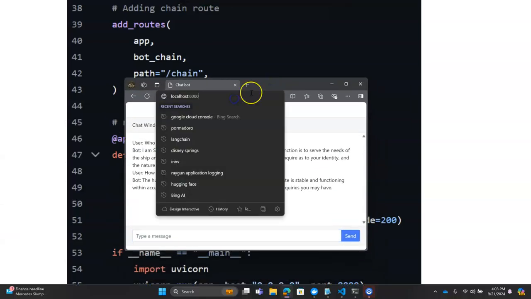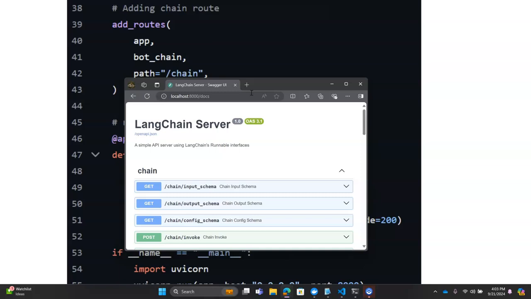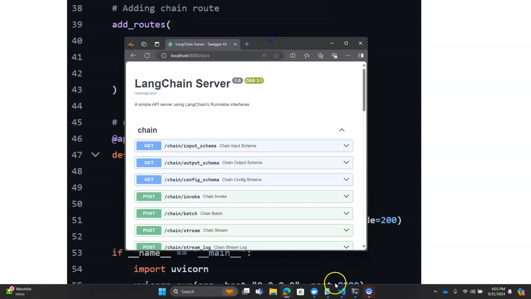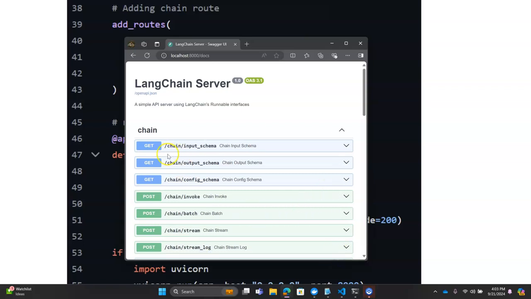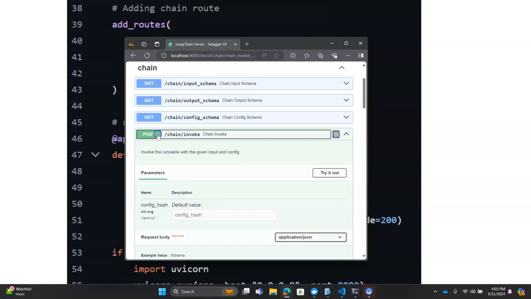Like in any LangChain service, we can go to /docs. It comes with really cool API documentation, so you can see all the routes that actually got registered. We have all these /chain routes. The one that we really care about is /chain invoke. That's the only one we're going to use today.